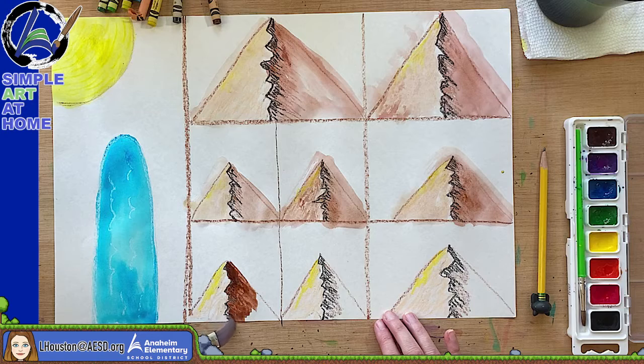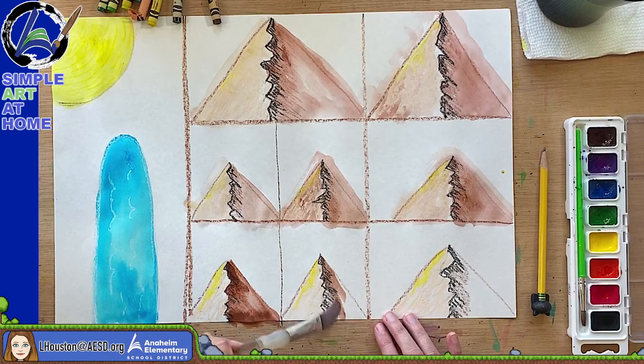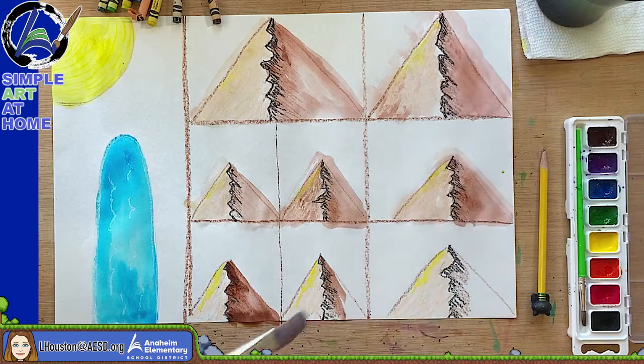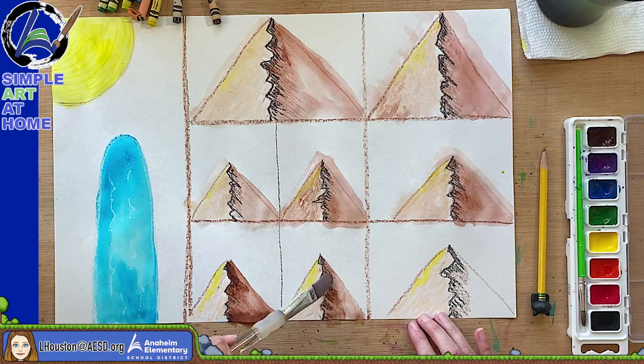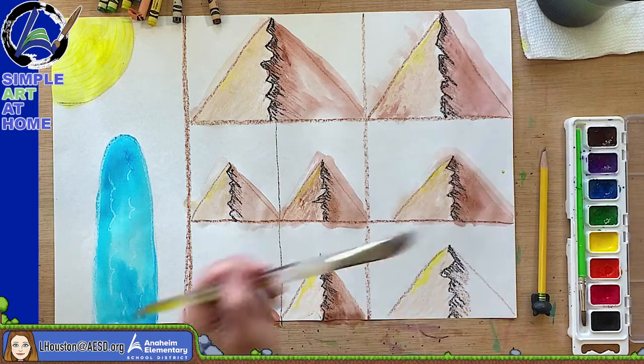The black should still show through. It'll work its way through here. Get some of that off my brush. It's okay if that one came out dark. That's actually cool looking. It could be shaded more. I'll probably put it farthest away from the sun on my landscape.